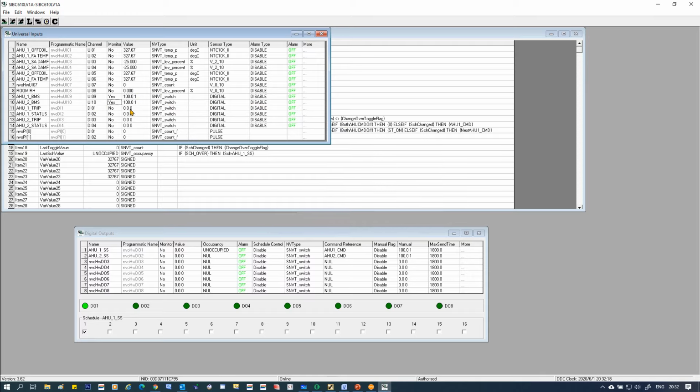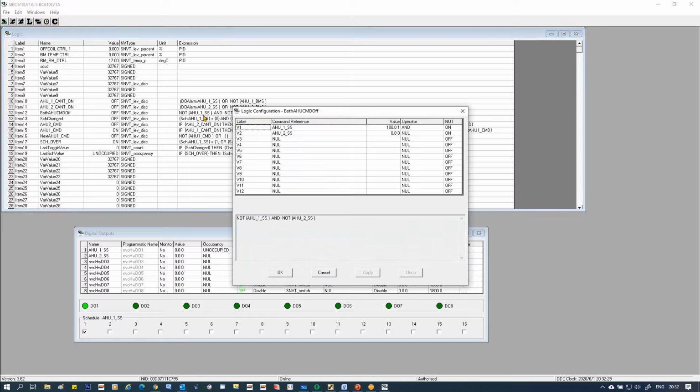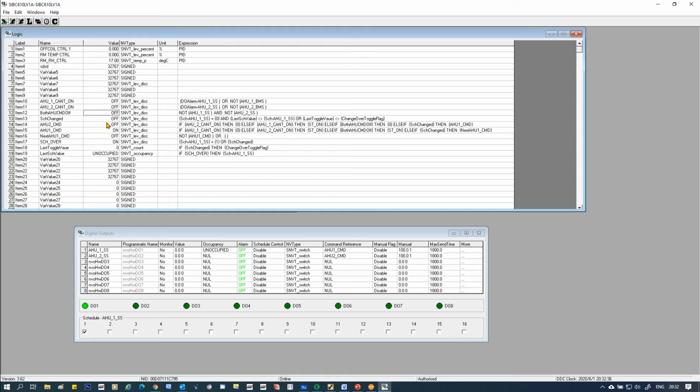Now both are in BMS mode, so it can run now. Both are off. For this command, you see one is on, one is off. So the logic is off. Now AHU1 is running, AHU2 is off.